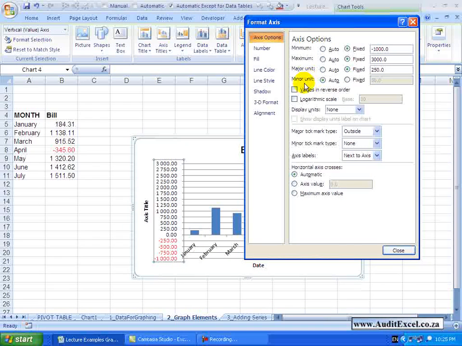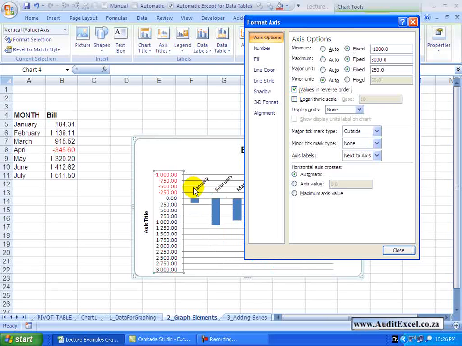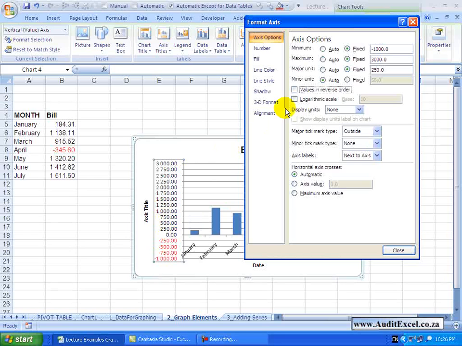One of the things you can do as well is reverse the order of these numbers. At the moment it's fairly logical. It starts at the lowest number and goes to the highest number. But perhaps for whatever reason you'd like to have it in reverse order. When I click on it, you'll see the order is reversed. Switch it off, and we're back to the normal sort order.